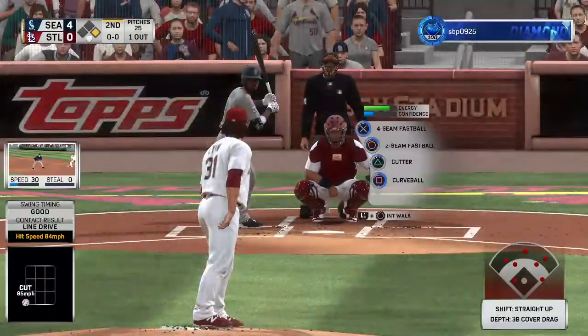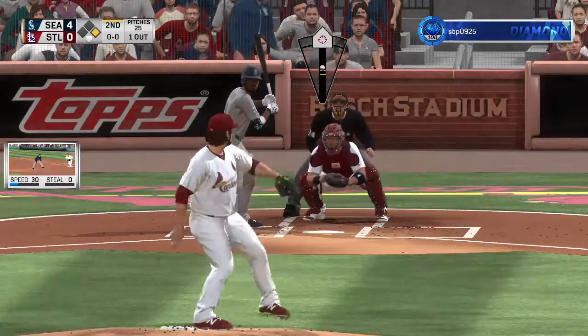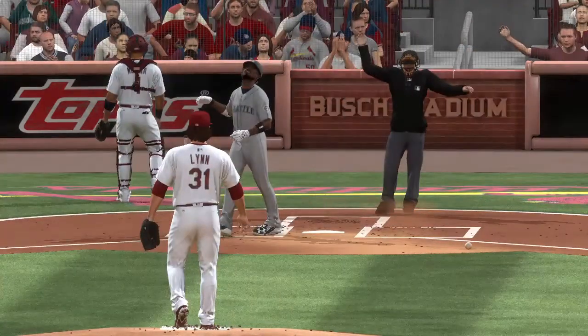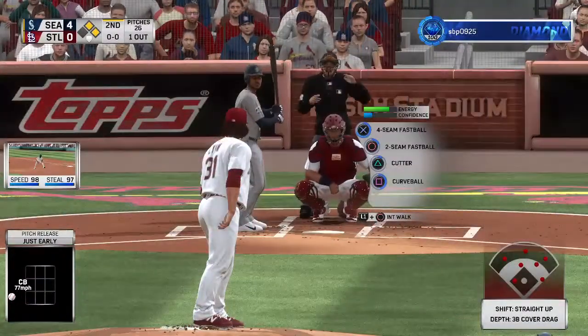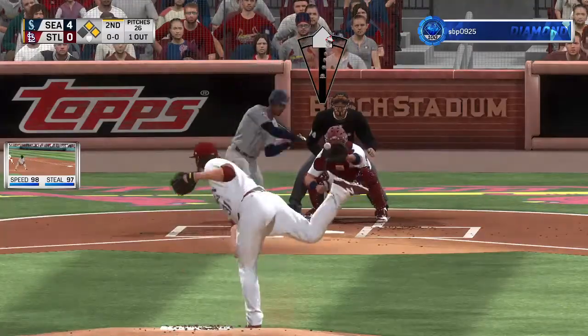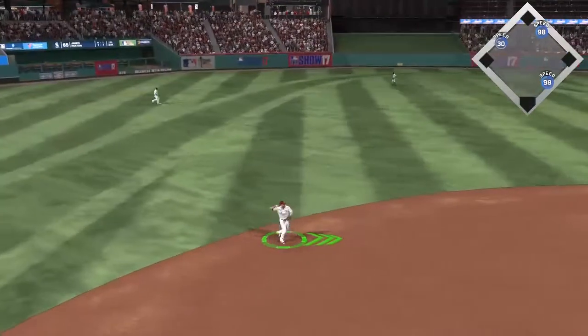Ready for another chance? D. Gordon. 0 for 1 for him here in this one. And a breaking ball runs in and gets him, and I doubt there was any intent behind that. Stepping in and ready for another shot, Gerard Dyson. 0 for 1 here in the early going.